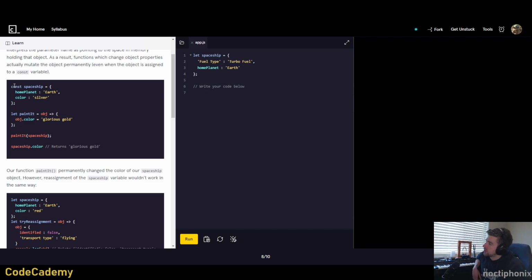But with this one, let's see, what do they have here? So they're creating a function that accesses the .color property of an object. It's interesting because it doesn't look at spaceship right away. All it's saying is that whatever is being passed through here, look at its color property, right? So the function, in layman's terms, doesn't know about the spaceship object.